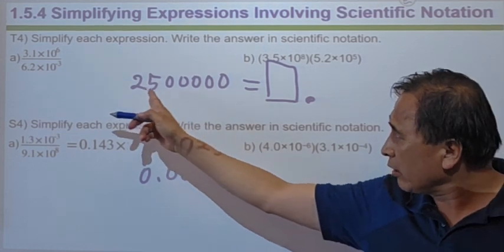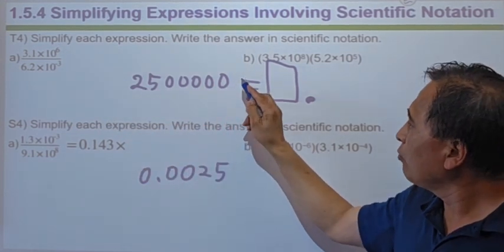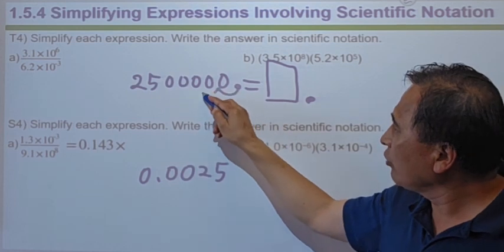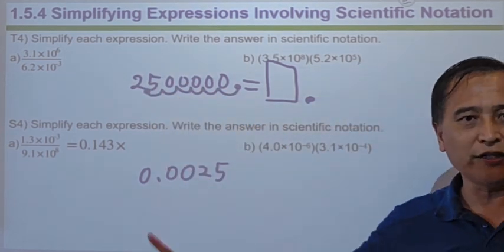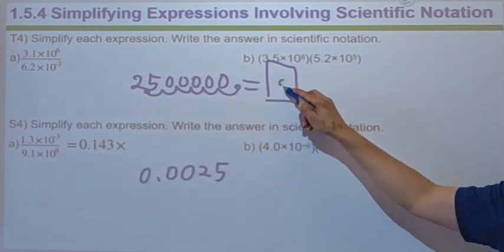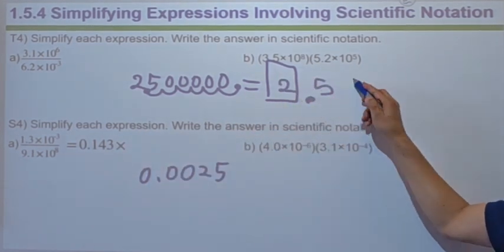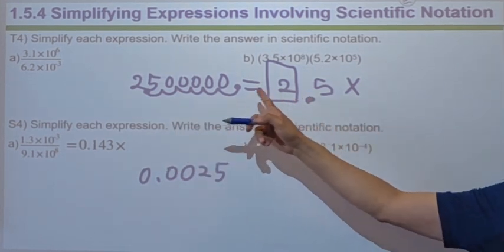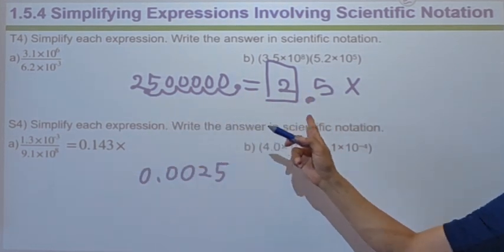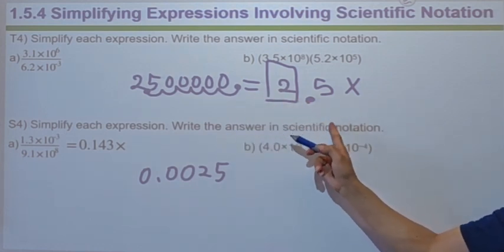So this is a big number, pretty big, right? We go from here: 1, 2, 3, 4, 5, 6. Make the decimal point right there, and then we have 2 in front of it. So 2.5, right? Which one is bigger? This is much bigger, right? We make it smaller. Then, to make it equal, we need to help this, right?